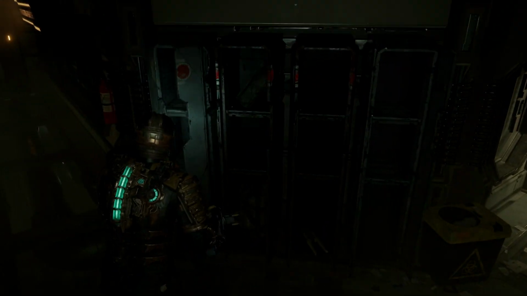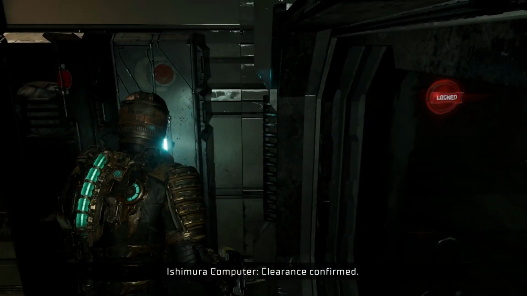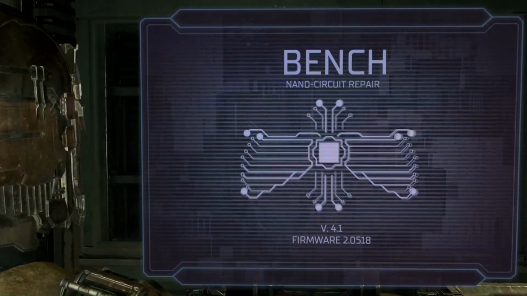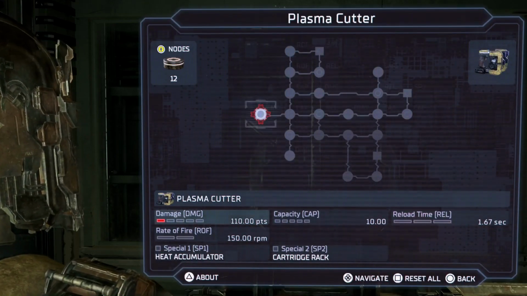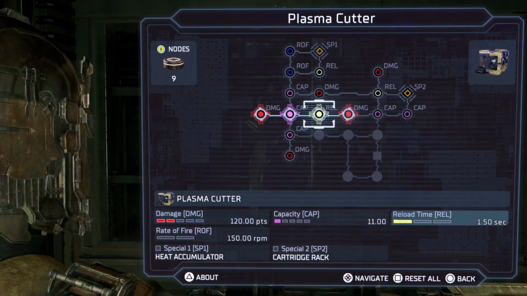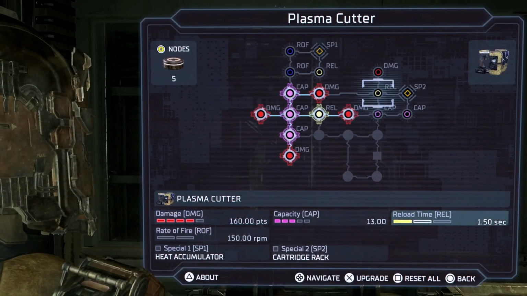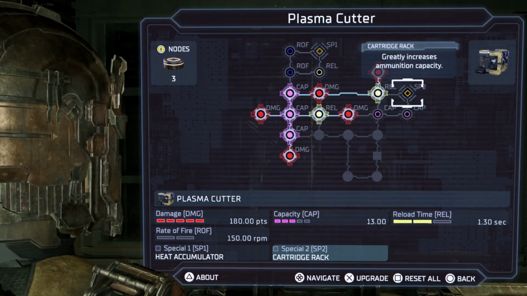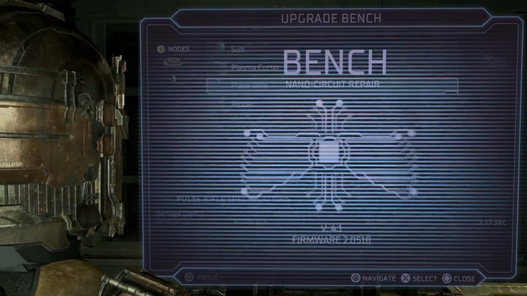And even though we don't need it, I want to upgrade the damage on the plasma cutter here soon. Sooner rather than later. So we're going to go ahead and do that right here. See, we got two things here. So plasma cutter. Alright, I want damage. So we hit capacity, reload, damage, capacity, damage, capacity, damage. Go ahead and grab this damage too. So we can grab greatly increases ammunition here. Or we can do rate of fire. I don't think we need this stuff right now, so we're going to save the rest.